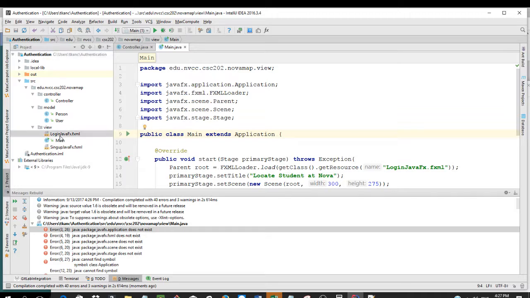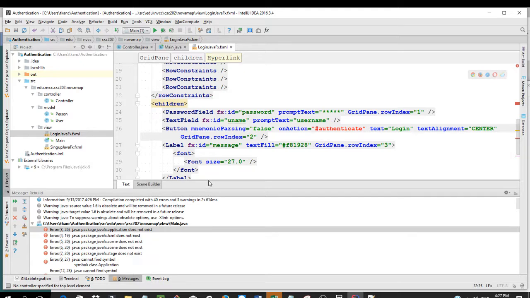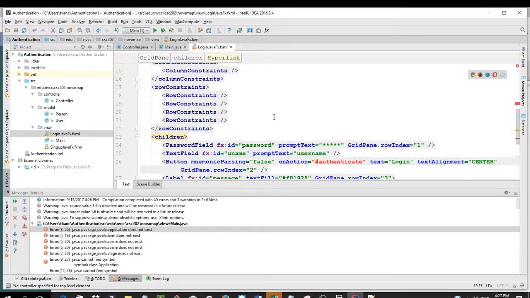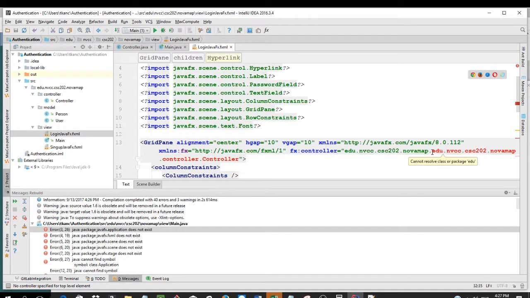Maybe under view, let's check if it's changed. Yeah, there are errors right there. Red means errors. So it's just about the refactor and it may not have updated. There you go. There's something that is not right.